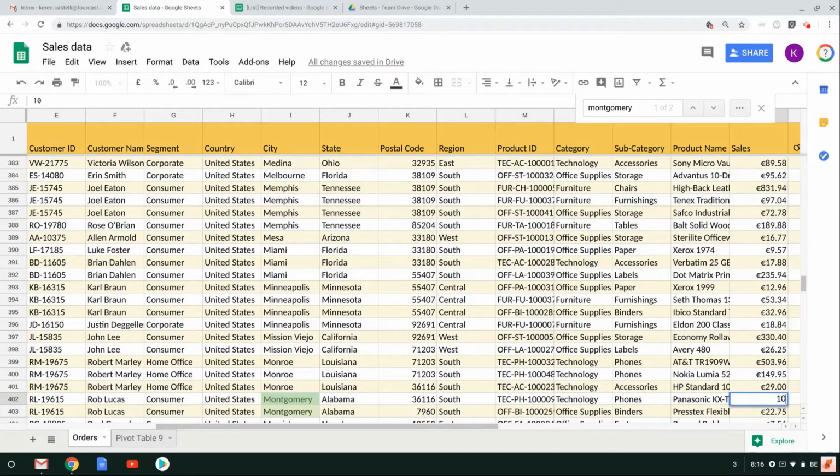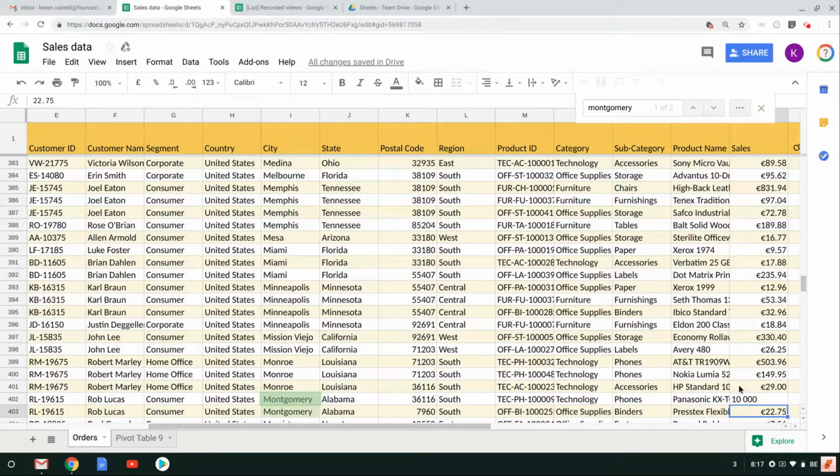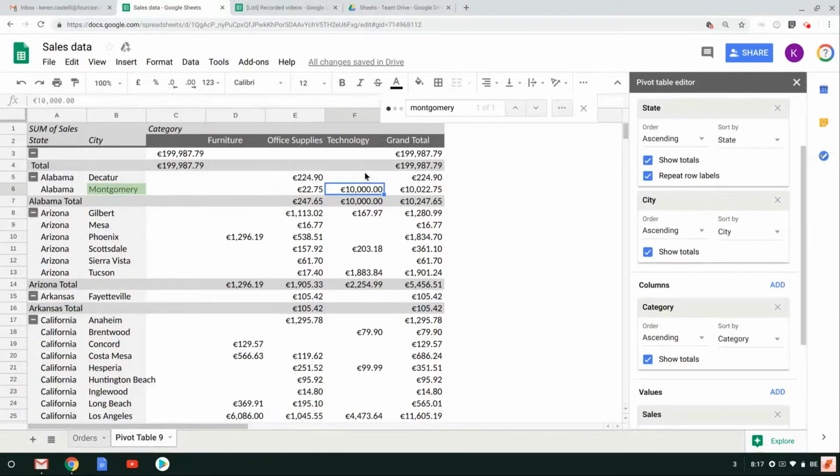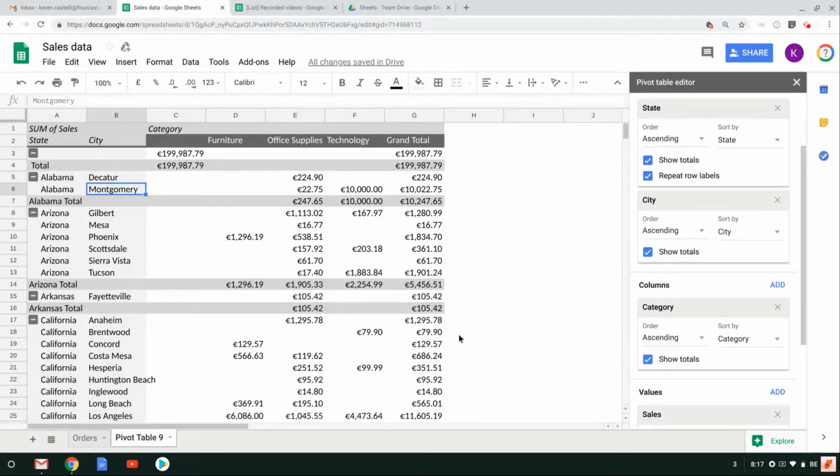Let's just ramp that up really high so that we can see the changes to 10,000. It's probably because I put a space in here and I shouldn't have. There we go. So if I come here now, you'll see that the cell will now show 10,000 instead of 900 something that we had just a couple of minutes ago. So any changes made to the master sheet will be automatically updated in your pivot table, so you don't have to do any double work.